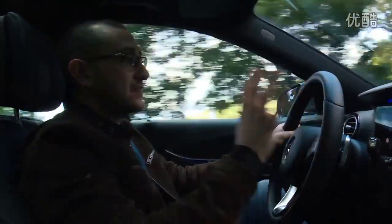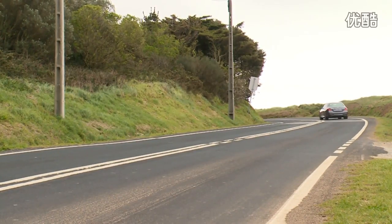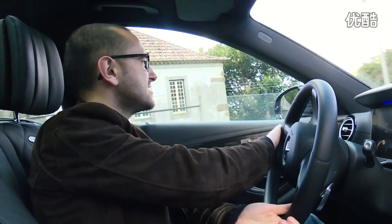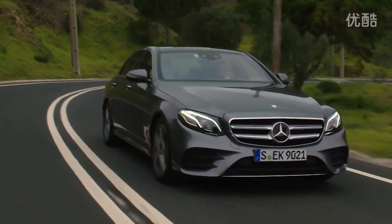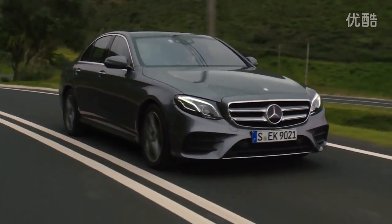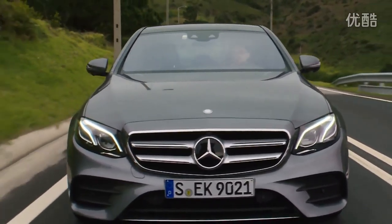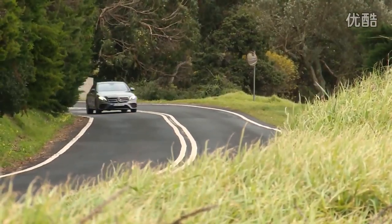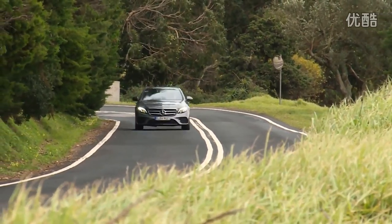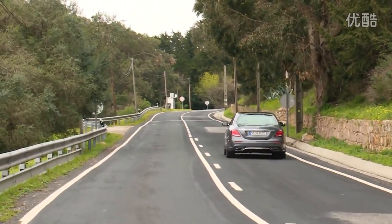The braking is pretty damn good. There's loads of positive feedback from the pedal and, well, the brakes work in an emergency — I've had some errant cyclists on this drive. The engine itself is smooth. It's not as quiet as I'd hoped and the V6 is a bit droney — it's not the most exciting sound in the world; it just kind of groans at any speed. The gearbox is the Mercedes 9G-Tronic. You really can't tell when it's shifting gears — it's very odd, because you just kind of go and the car goes, 'you need another gear, off you go.' You don't feel it, you don't really hear it.